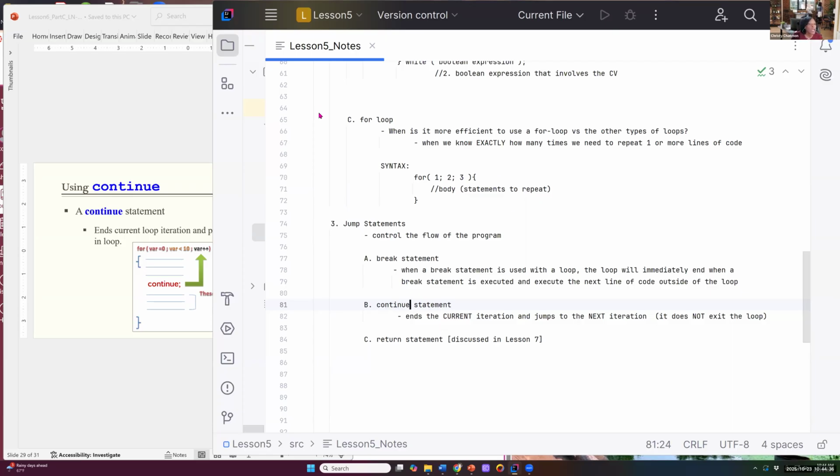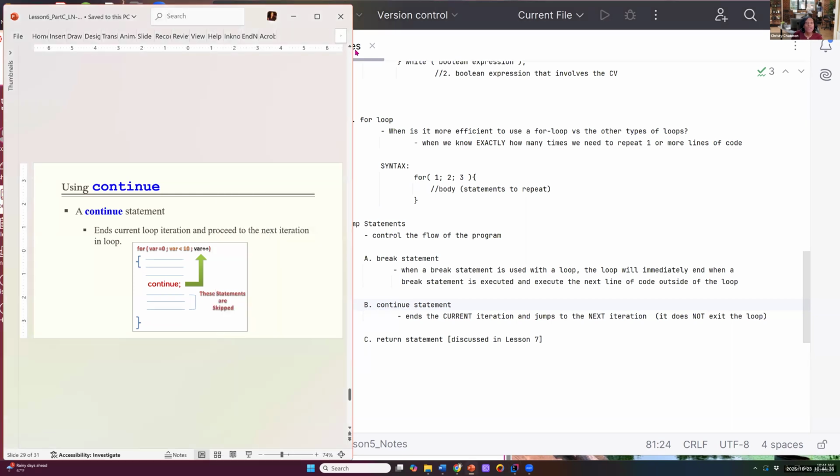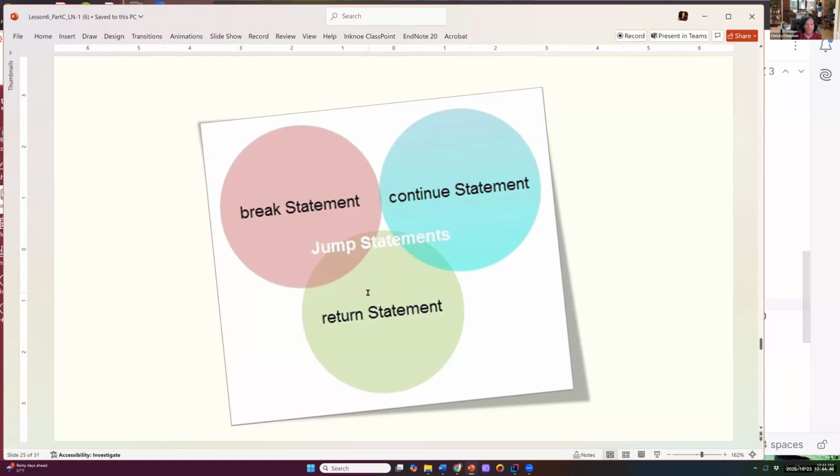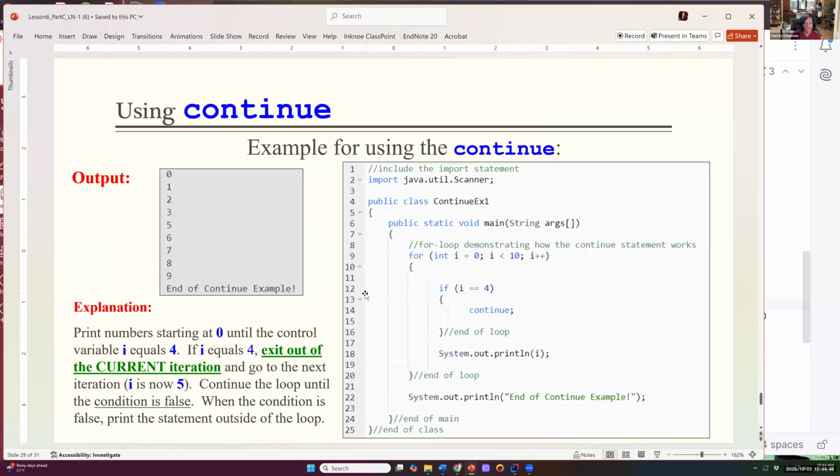Okay, let's take a look at how the continue statement, which is also a control statement, works. So we have the break, the continue, and the return. The continue statement works like the following. Let's take a look at this one, using the same code that we saw a few minutes ago. Look at what happens with the continue statement. Just like the previous example, the same code, but instead of a break, we have the continue. I'm going to run through this very quickly.